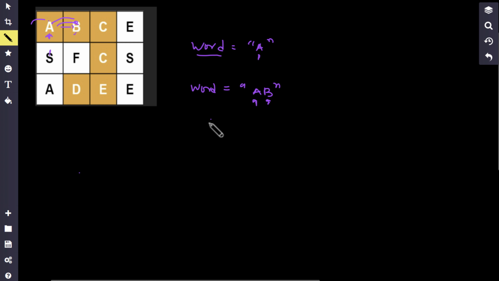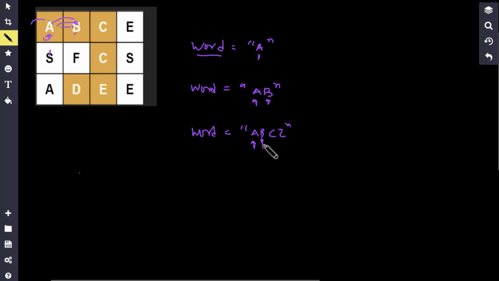Now imagine if I give you this word, for example A, B, C, and Z. The very first thing again is to check if the first character exists on the board. Well, that is true because the first cell contains the first character. Now, we are not done checking. Since the first character is contained on the board, we go ahead and check the neighbors of that cell to see if the next character, which is B, is there, because we haven't exhausted all the characters of the word.